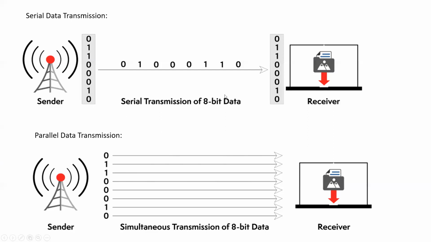Are you getting this? Sender, receiver, the medium, source and destination are the same. Just here one single line, single communication channel. Here different wires, multiple connection channels. Serial is somewhat time consuming and less expensive. Parallel is the fastest method and more expensive. You can remember the terms in this form. Okay, we will see the next.